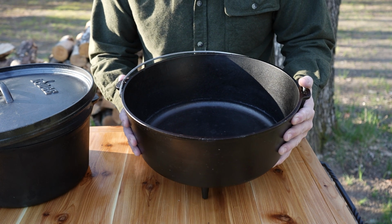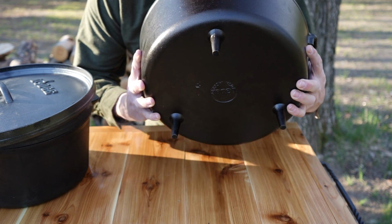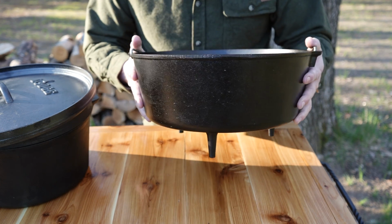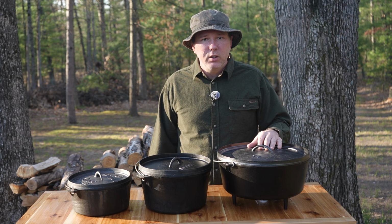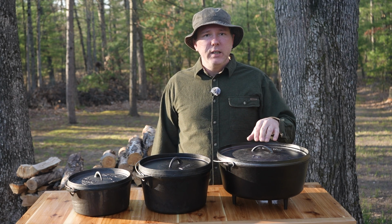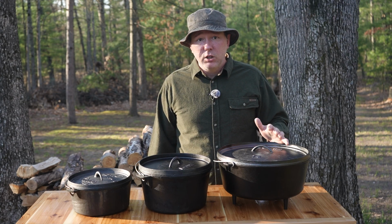Definitely the least convenient to use and clean due to its size and weight. I can fit absolutely monstrous pieces of meat in this thing, a pork loin, maybe even a turkey if I spatchcocked it first. This Dutch oven also features these 3 incorporated legs, which is a pretty common thing to see on Dutch ovens these days.